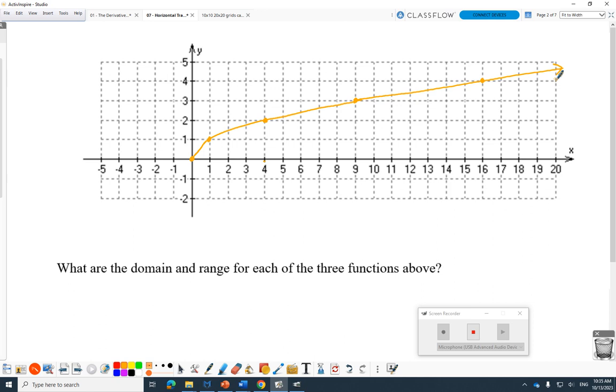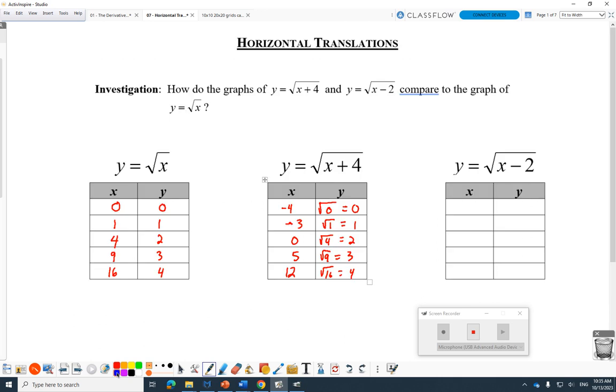Now, I'll give time to copy. You can stop me at any time in this lesson to copy. If you're only going to listen to 85 seconds of this lesson, here's the 85 seconds. So stop what you're doing and just watch what happens here. When you see square root of x plus 4, your brain, which loves to recognize patterns, goes, I know what's going to happen here. I know just what's going to happen here.